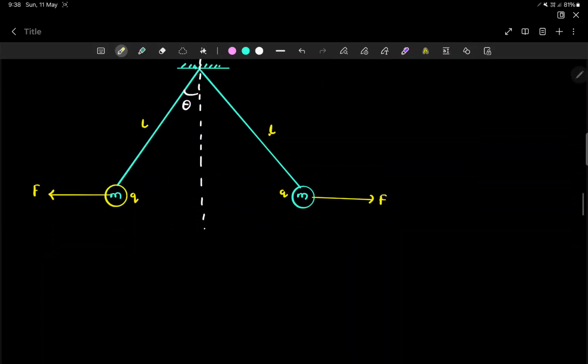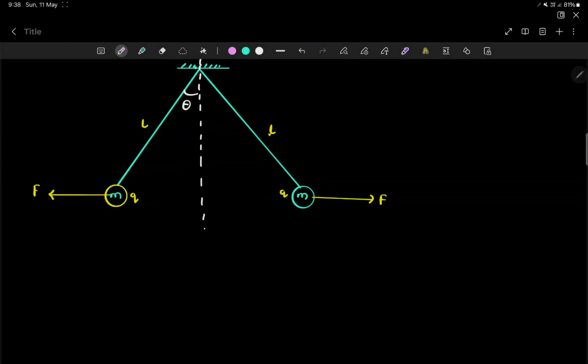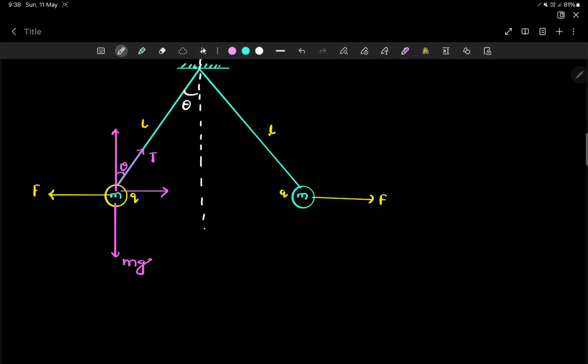So equilibrium condition means we look at components, as I said in the previous class. Split the forces into components and see. Weight mg is acting vertically downward, then along the string tension T is acting. The tension has two components, along the y axis and x axis. This angle is theta. So along the y axis the component of tension is T cos theta and along the x axis it is T sin theta. I hope it is clear.